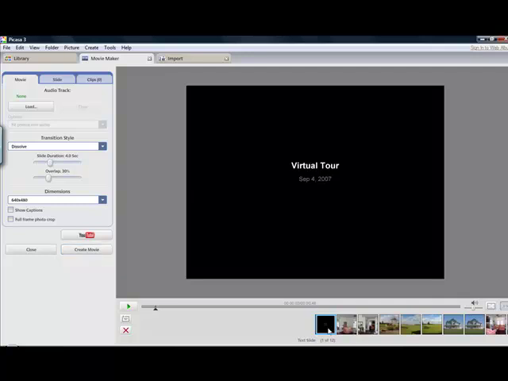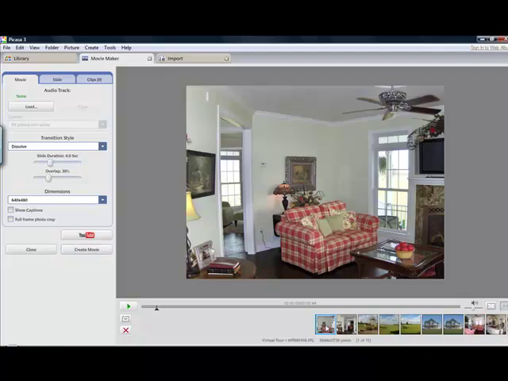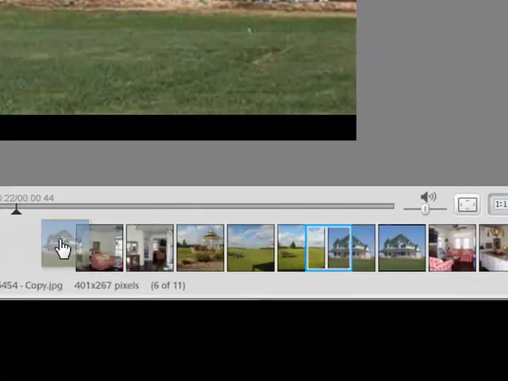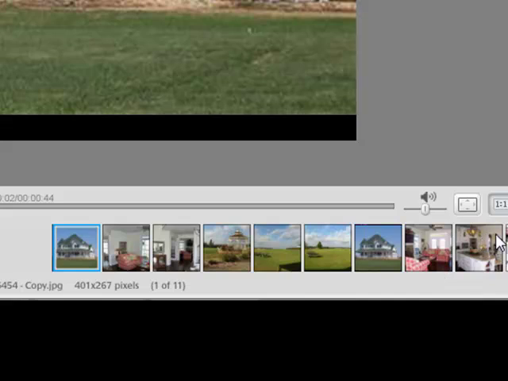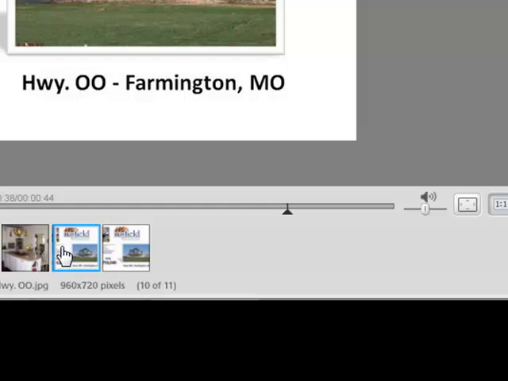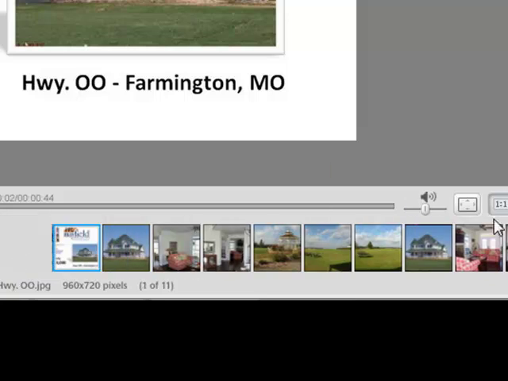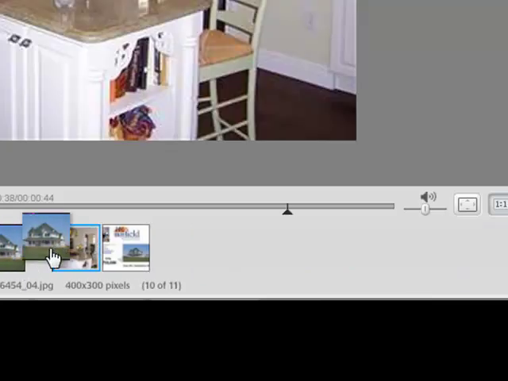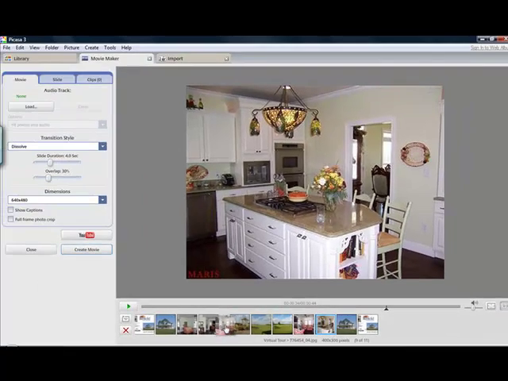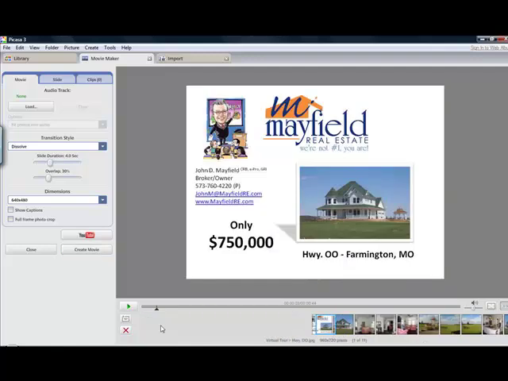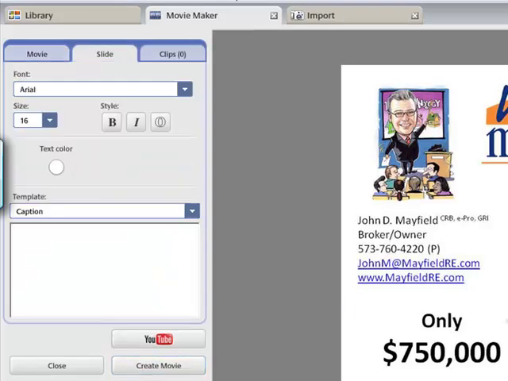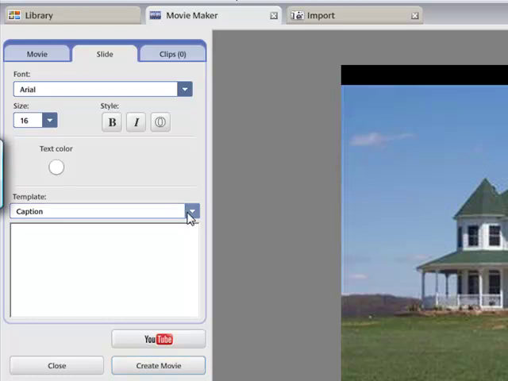So I just simply click the movie icon, and you can see they put together a little credits page for me, but I'm going to delete that because we're going to create a better splash page or credits page. And notice that I can move any of the photographs around on the timeline. So I'm just going to put the exterior front view of the home at the front of the movie, as well as one of my credits pages. And then I'm going to put the other exterior photograph of the front of the home towards the end of the movie, right next to the final picture, which is my splash page, to tell people how to get a hold of me if they're interested in previewing my listing. So that's how easy it is to assemble your photographs down below.